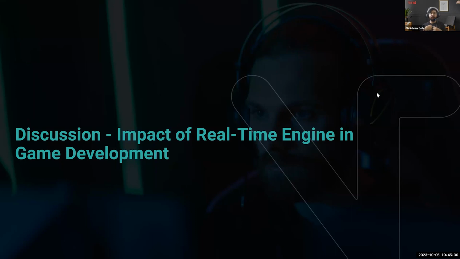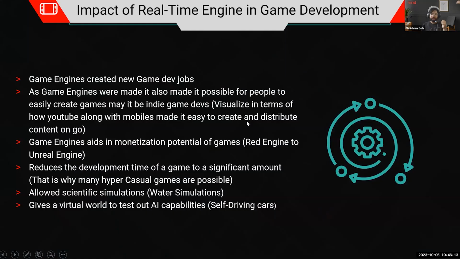If I have an idea tomorrow and I'm not from a gaming or programming background, hopefully you wouldn't be thinking at that time to create a game. Why? Because you have to go through creating the game engine first. You have to go through graphic design in terms of programming. There is a programmatic graphic output where you need to learn so much about individual pixels, right? Physics, you need to learn physics. Just imagine what all you would need to learn to just create the game engine and then the game. What a humongous task.